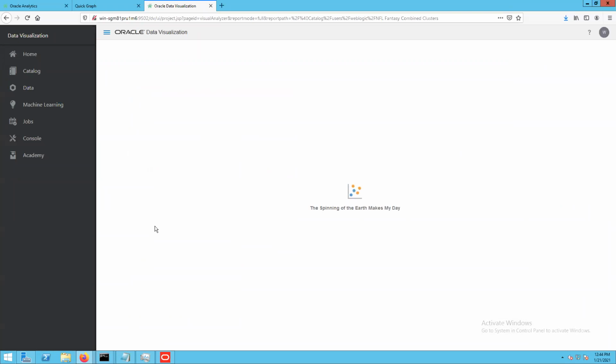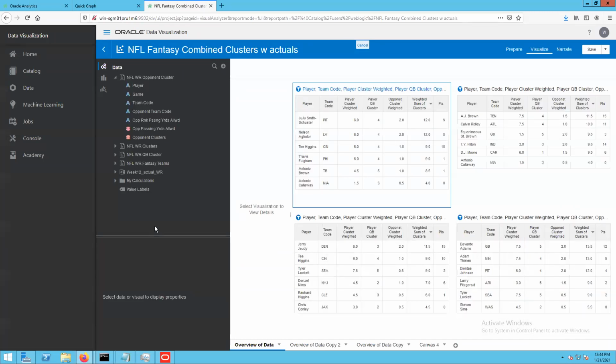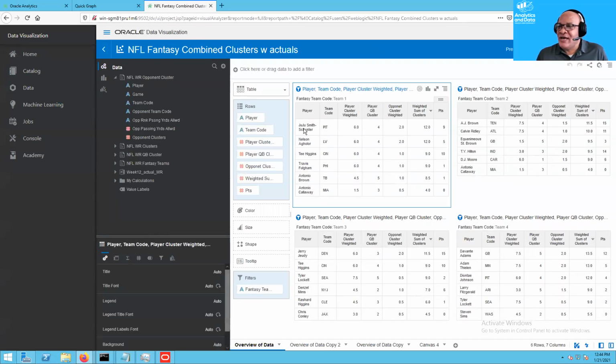So how did we do? Here are the actuals. Our top picks, the two here, were definitely good picks, as these are the actual points. What we missed is T.Y. had a very good game. We didn't necessarily anticipate that. And Antonio Brown had a very bad game, so he didn't come up with the points that I had picked for him.